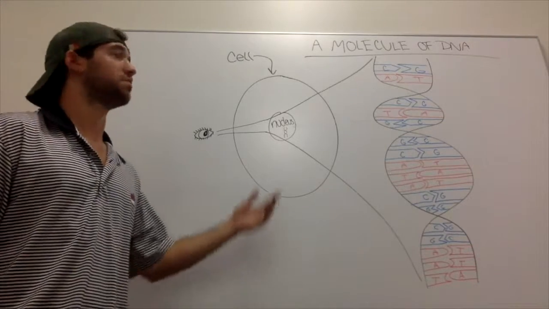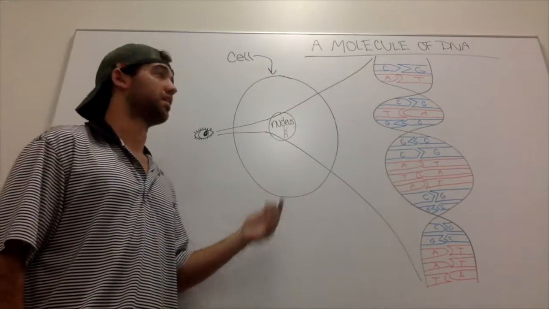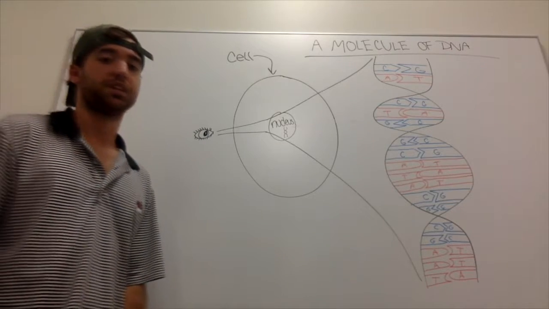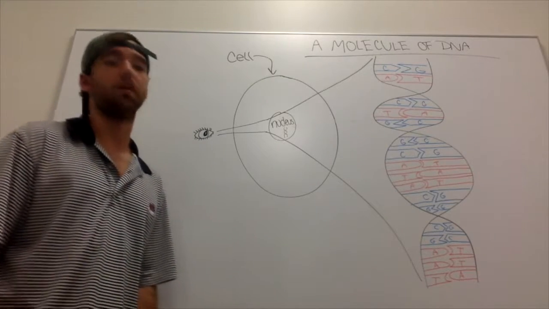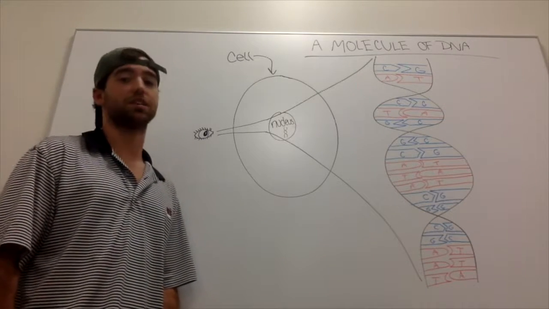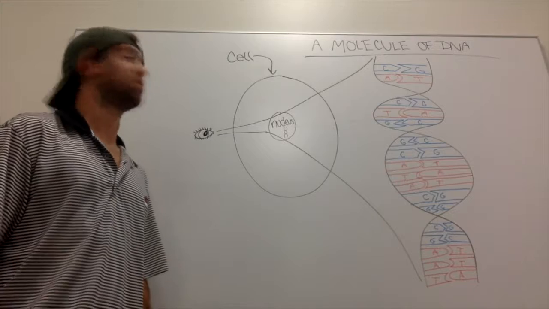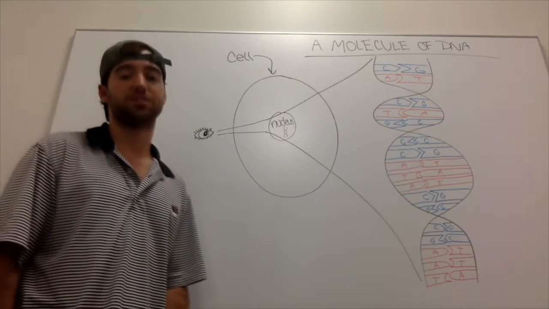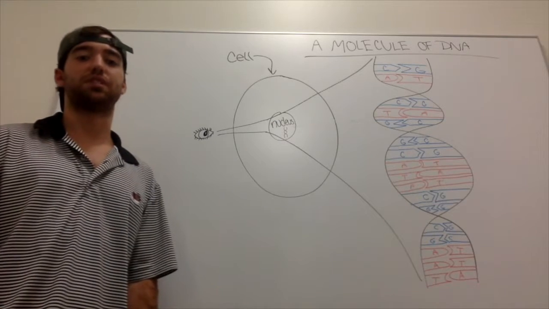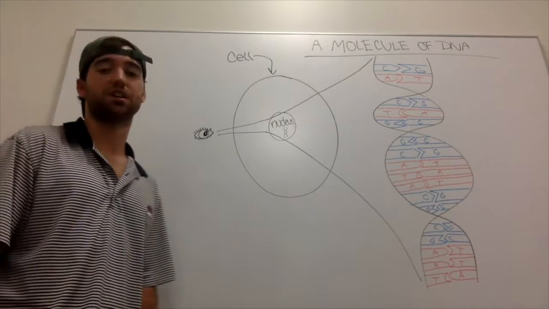These molecules kind of resemble a twisted rope ladder, which in scientific terms would be described as a double helix. The sides of the ladder are very strong, but also allow the DNA to be flexible. Between the sides of the ladder are the rungs. The rungs of the ladder are called nucleotides, and they're unique to each individual person. These nucleotides also carry the genetic information that makes up our genotype. PJ talked about that a little bit earlier.